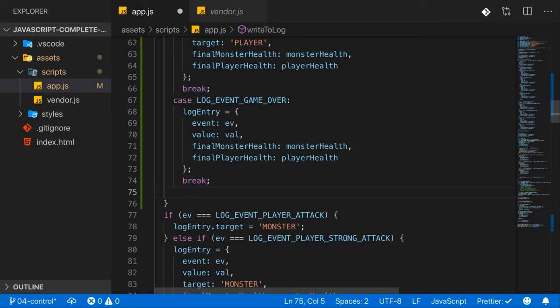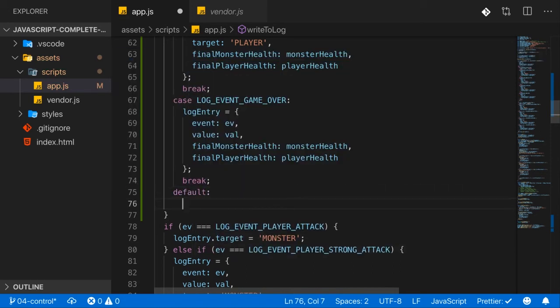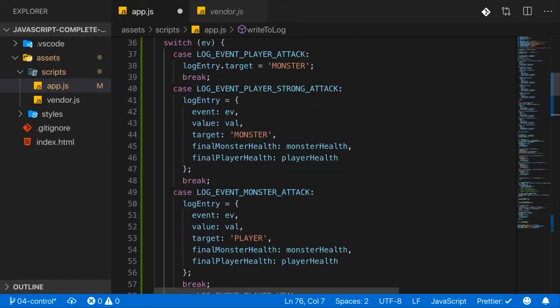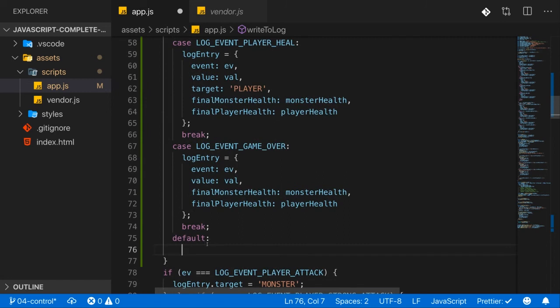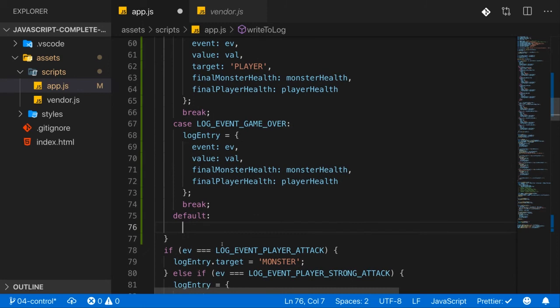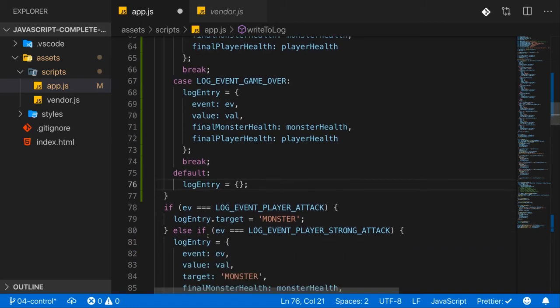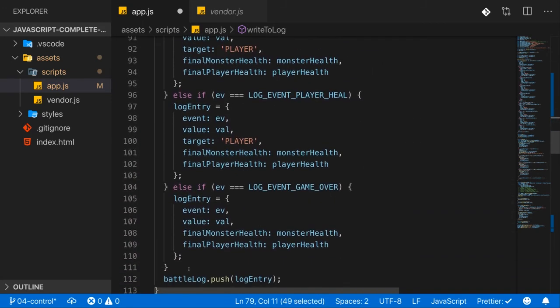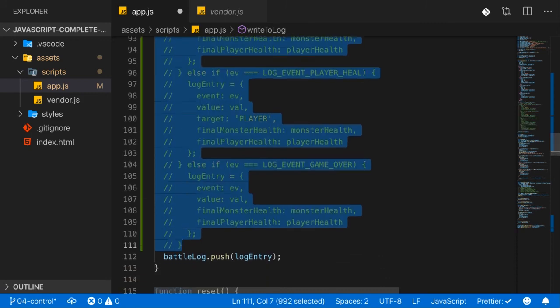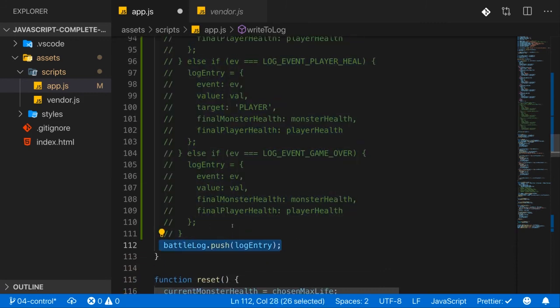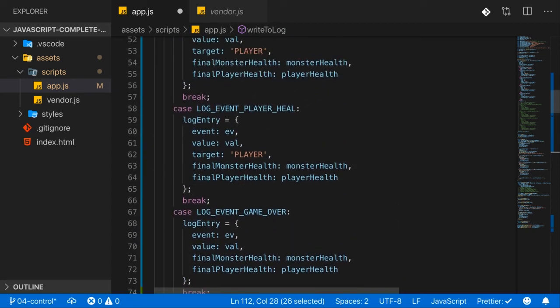Now in switch case statements, you also have another special keyword, and that's default, followed by a colon. That allows you to define some default code in case no case is met, and therefore you make it into no entry point here. Then you would add default to still execute some code, maybe in case no other case is met. So here we could set a log entry to an empty object, for example. Now, of course, that means that now I can comment out the if-else if statement here and just keep my battle log push code line. And with that, we have a valid switch case statement.